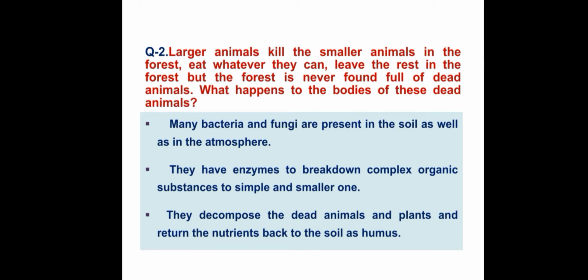Here is the answer. Many bacteria and fungi are present in the soil as well as in the atmosphere. They have enzymes to break down complex organic substances to simple and smaller ones. They decompose the dead animals and plants and return the nutrients back to the soil as humus.